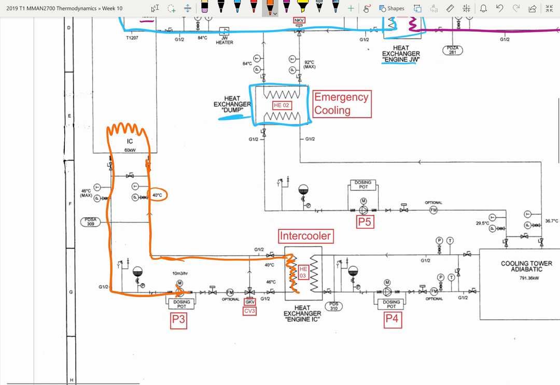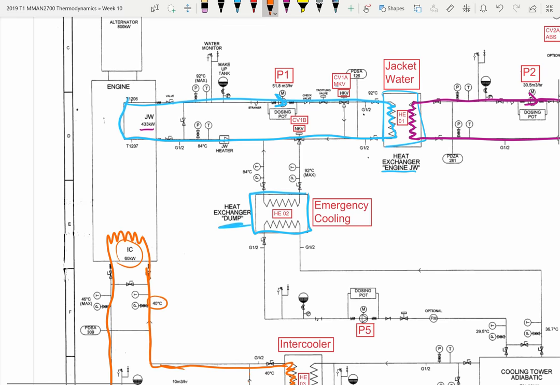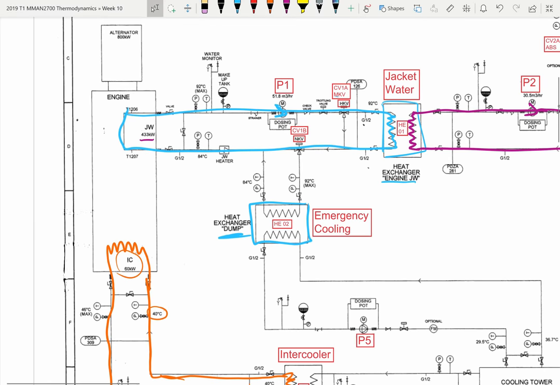Flow is being provided by this pump, and it's coming along, and you can see we can bypass this circuit as well if we need to. And so the intercooler is, because we have a turbocharged engine, so when you turbocharge the air will get hotter, and so we use the intercooler to remove thermal energy from the air, reduce its temperature, increase its density, so that it combusts more efficiently and gives us more power for the same engine size.